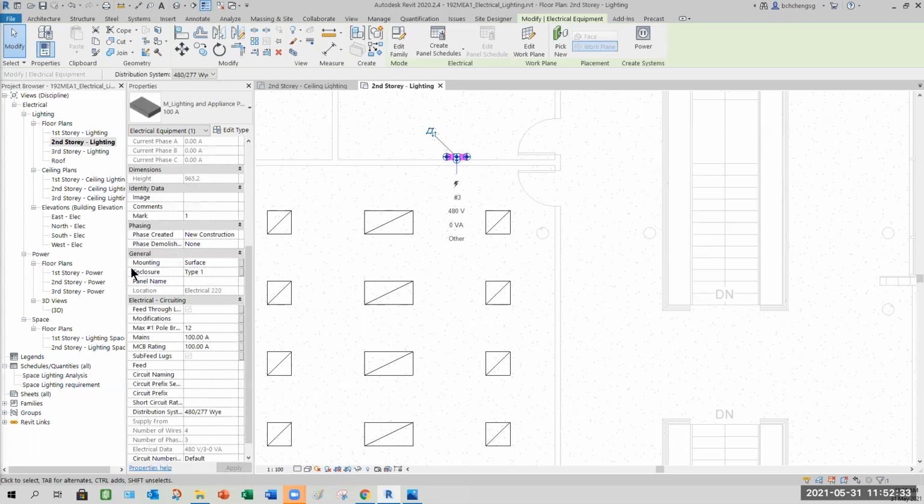So now I don't care, as long as this is there and the component we want, which is here, surface mount. One thing: this is enclosure type 1. I might not know what type 4 would be used in the electrical industry. They have type 1, type 2, type 3, like a door: type 1 door, type 2 door, type 3 door. It should be something similar. Okay, then the panel name.